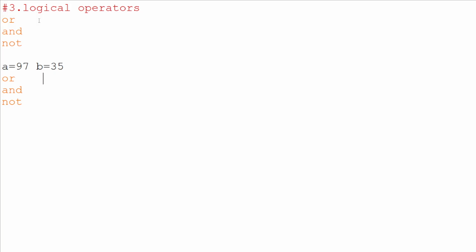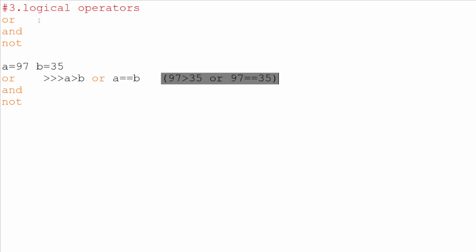First of all, for or, we will take a greater than b or a double equal to b. What will be the output? That says 97 greater than 35 or 97 double equal to 35.